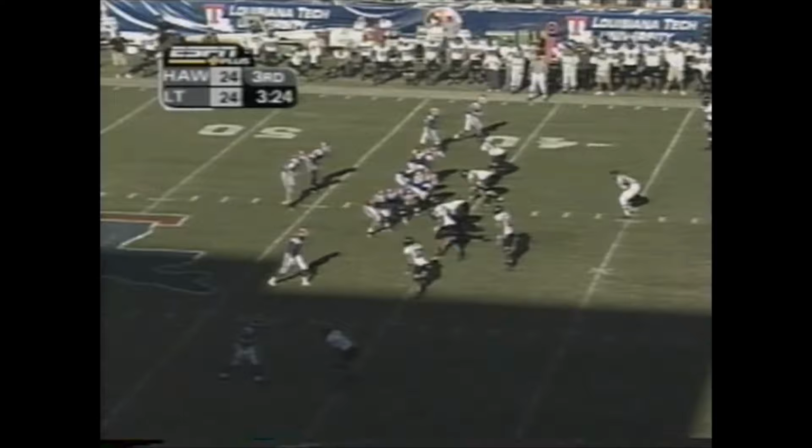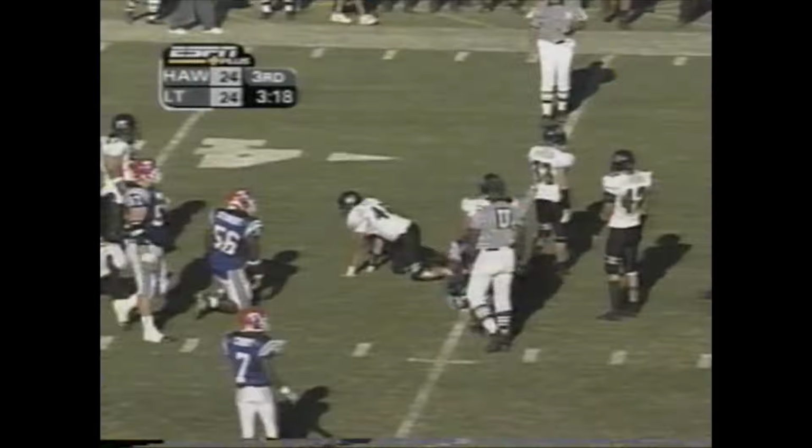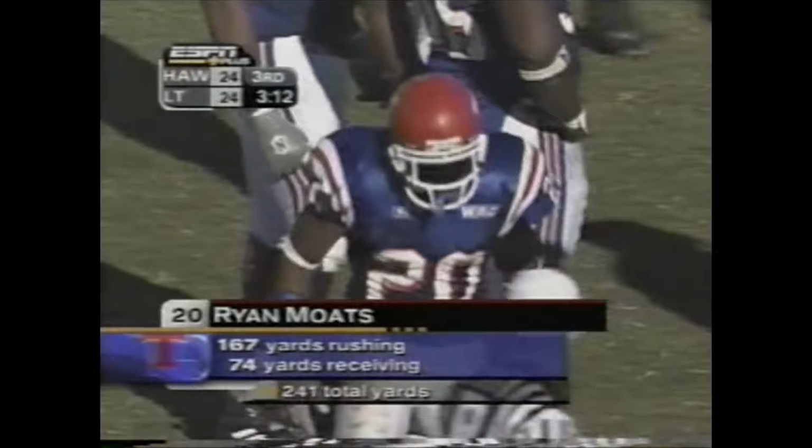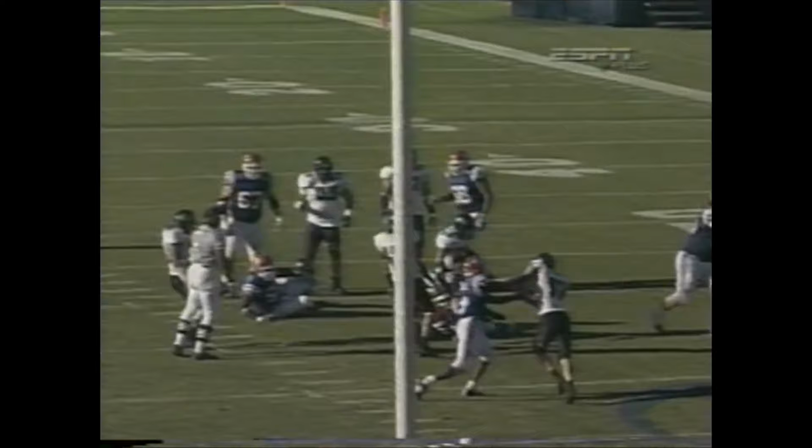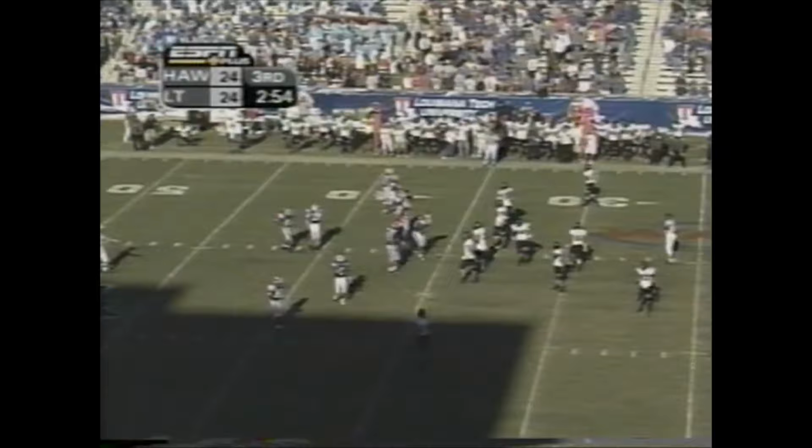The blitz coming. They hand off to Moats, who makes one blitzer miss and gets up for about 6 yards on the carry. Gianni Alapa makes the tackle, and you can see that defense. They're blitzing, they're moving up. Bicknell is going to have to do something differently offensively now to counter that. What makes the game so intriguing is the adjustments. You see the defensive lineman right there, the right end, number 11, Kevin Jackson. He doesn't even respect the play fake or McCown in the backfield. He just goes right down the line of scrimmage, takes that angle right to Moats. 6 yards on the pickup brings up second and four now.